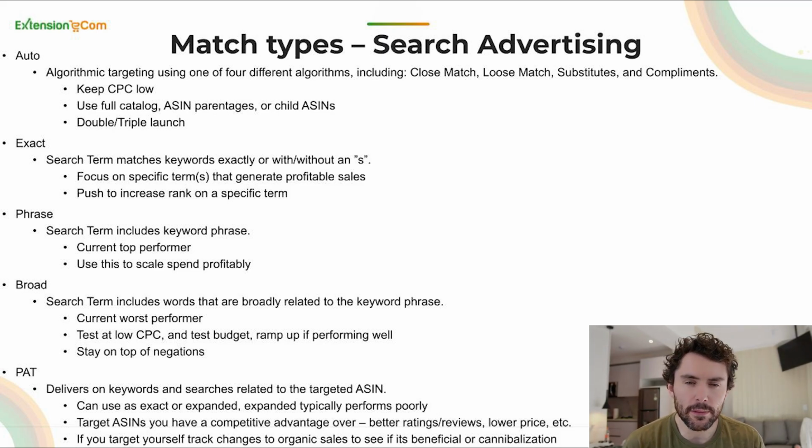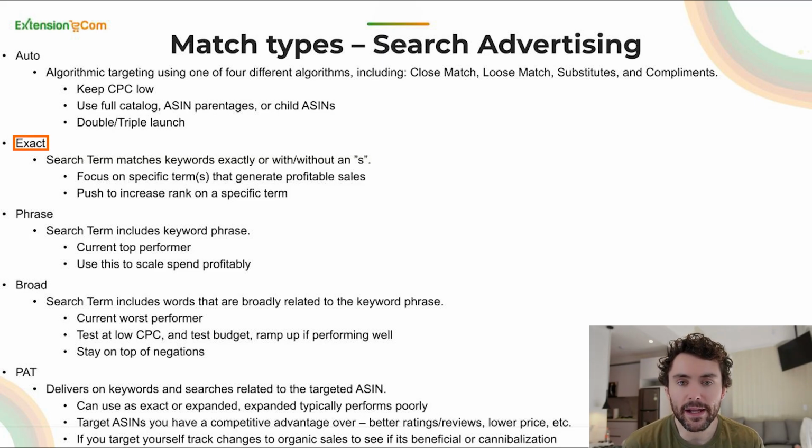Now, people do get concerned about relevancy, but keep in mind, Amazon's algorithm's job is to put you in relevant places. Typically, when you search, you don't see coffee appearing on pet beds. That's because the algorithm is pushing it towards coffee-related things. So don't worry too much about the relevancy. Amazon's algorithm will do that for you. Your job is to just launch them in a manner that makes sense and to launch them at a low CPC.